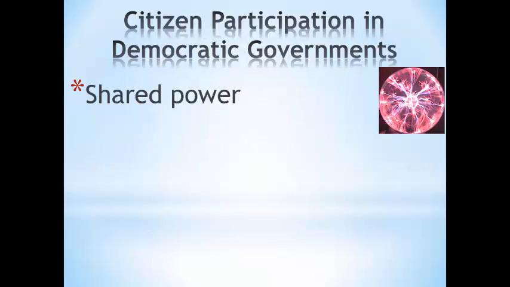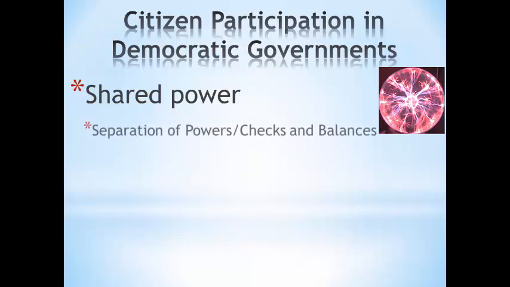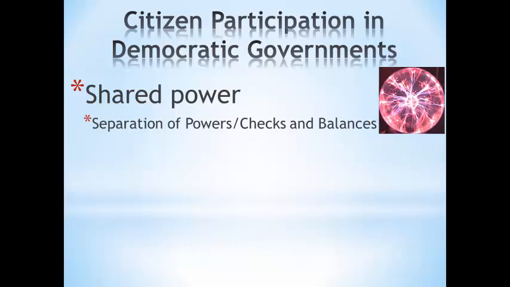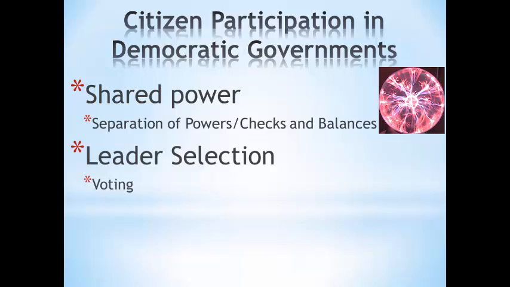Democratic governments function differently. A main tenet of democratic governments is to disperse the authority to govern among many different groups, including citizens. In elementary social studies, students learn that democracy in the United States is guided by the idea of checks and balances and the separation of power — structures intentionally built into democratic governments so that no individual or small group has too much power. What results is a government that is flexible, subject to ongoing critique, and more responsive to the needs of citizens. The hallmark of all democratic governments is that citizens are allowed to vote for national leadership.